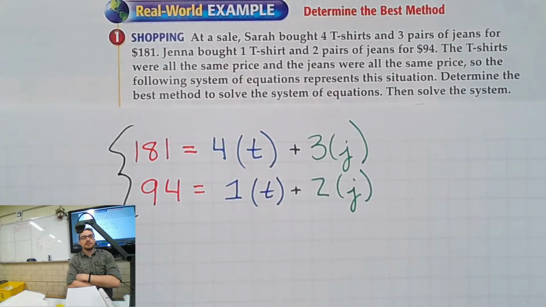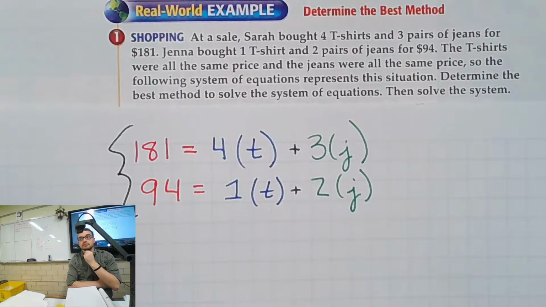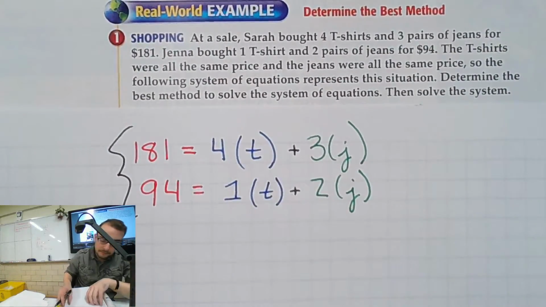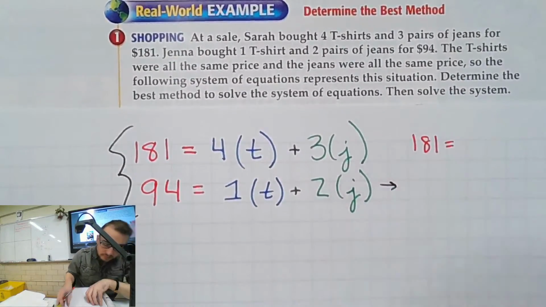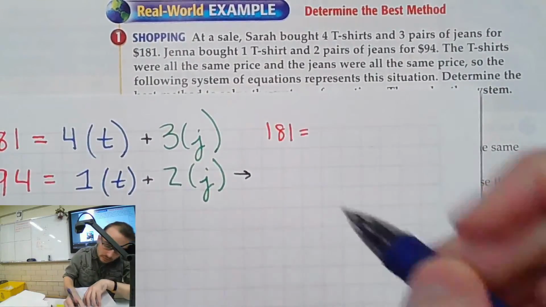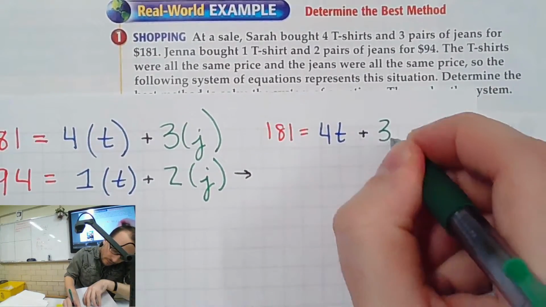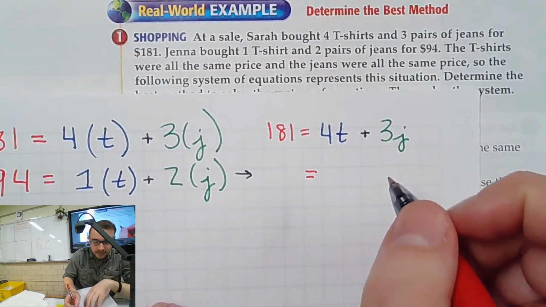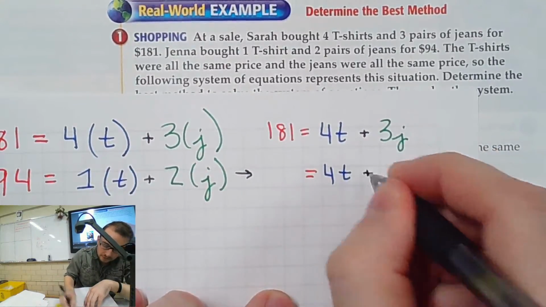What's going to be the easiest way to solve this, you think? Elimination. So we need to get coefficients to match up. Do you want to make the 4 and the 1 match up or the 3 and the 2 match up? 4 and the 1. All right. So what do I multiply either the top and or the bottom by to get them to match? Yeah, we can just do the bottom by 4, right? So the top I'm going to keep the same. And again, don't need the parentheses. And the bottom, I'm going to multiply the 1 by what to get it to be a 4? I'm going to multiply by 4, which means I also have to multiply the 2 by 4.